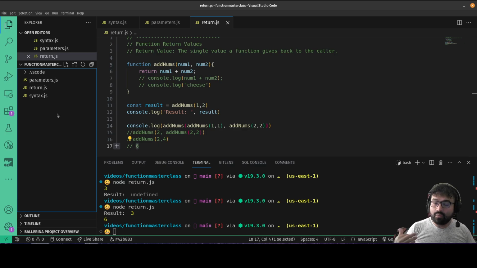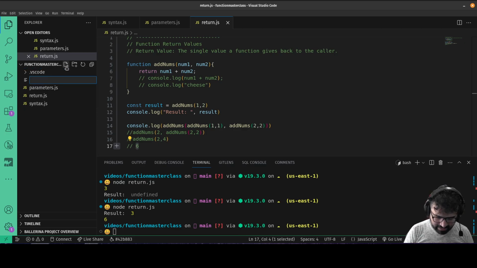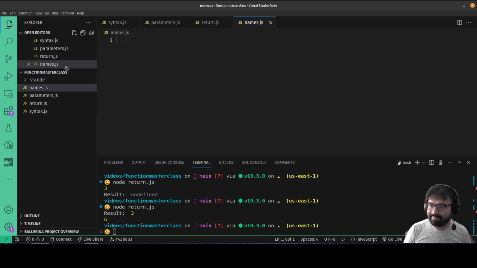Now, generally, one thing you want to be really good at is having functions that do a very clear thing and giving it a name that describes that thing. So, for example, we're going to create a file called names.js because we're going to talk about function naming. So the theory here is that we want to start working with objects that represent people. Okay, and we're not going to use classes. We're going to pretend classes are off the table as far as doing this. We're going to create just a purely functional way of doing this.